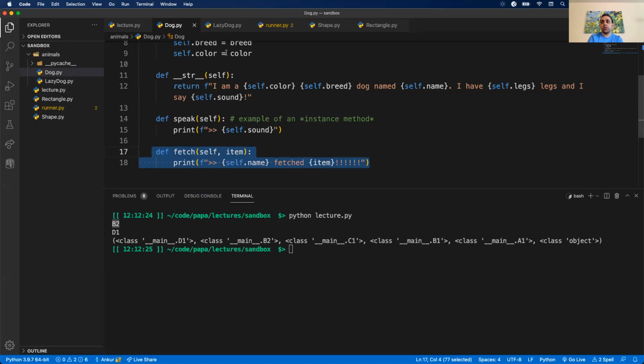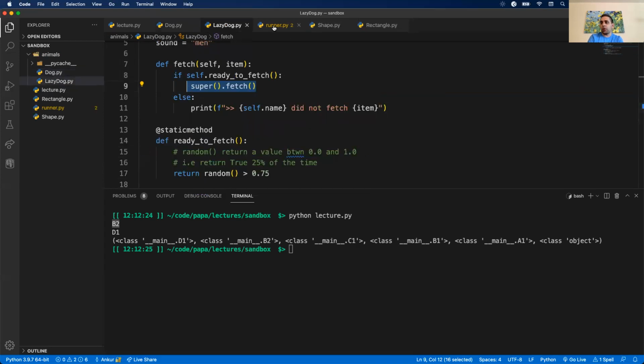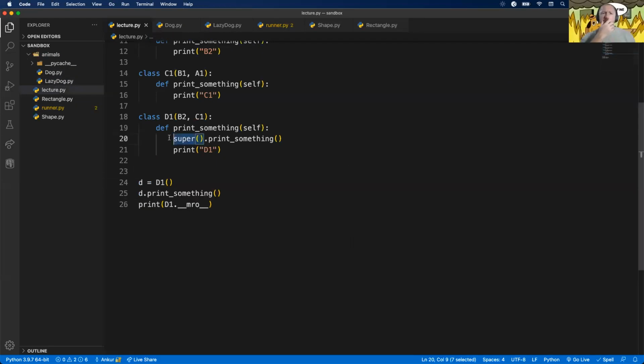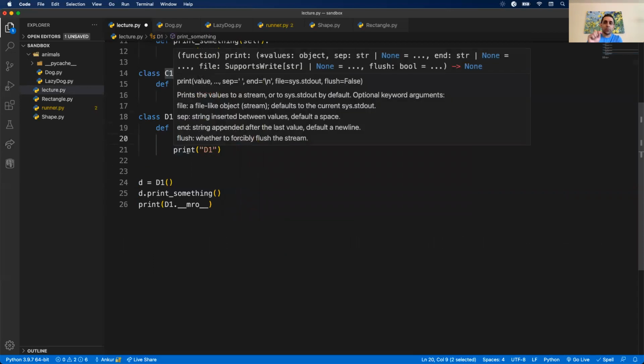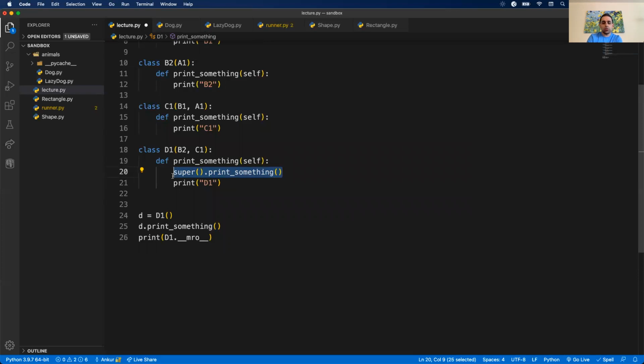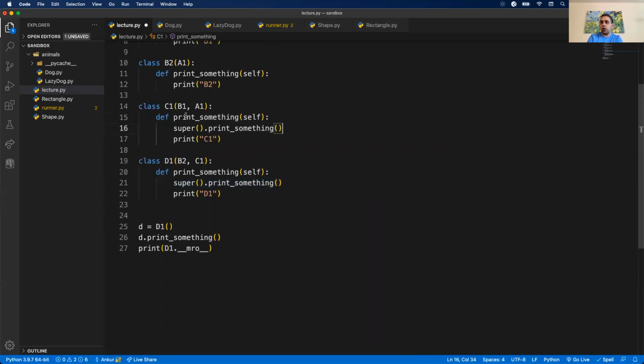There are rare cases where you need to specify the class name. If I go back to my alphabet soup in my lecture, here I'm calling super and I'm saying call the proper base class. But hypothetically, if I absolutely needed to call C1 and I don't want to call the next class in line, that would be a case for manually specifying, all right, I definitely want to call C1. I don't want to call B2. So you can use the class name if you absolutely want to specify exactly what to call. Otherwise, in most cases you should be using super, because that's what your logic should be doing. So if I add a super to all these methods, let's see what happens.